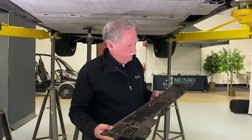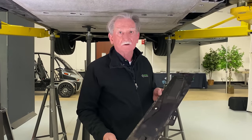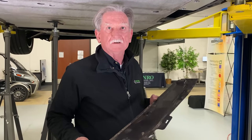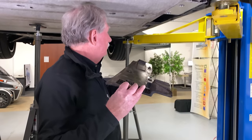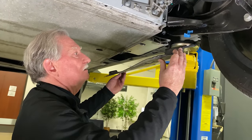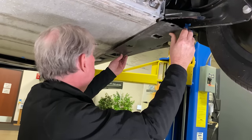So anyway, one of the things I like is this little air shield. This air shield is kind of cool because they're using something that we used to call Mercedes hooks. Mercedes was the first one to use it, and they used it on door panels inside the car. But now everybody's found out it's so robust that they're using it in all kinds of new spots. So let's have a look at how this works right here on this air shield underneath the car.